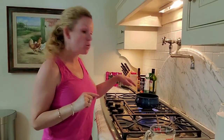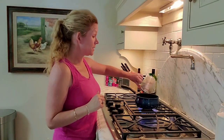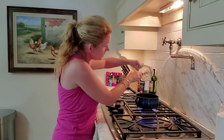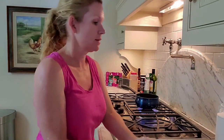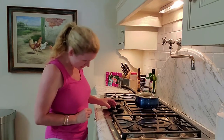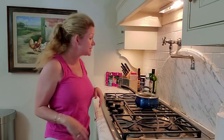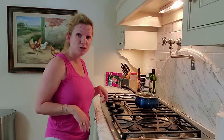Okay, now that my water is boiling, this is how easy it is. You dump in the rice. Of course, I ended up having some liquid in this, so there's some rice that's stuck. You take your lid, you put it on your boiling rice, and then you just turn the fire down to low so that it's at a low simmer. There you go, easy as that. You keep the lid on, you try not to check it, and in about 10 minutes or so, you'll have perfectly cooked rice, okay?